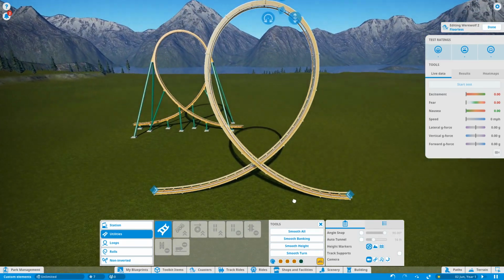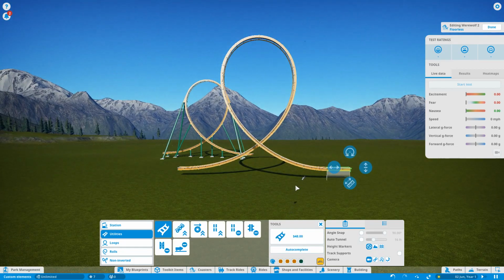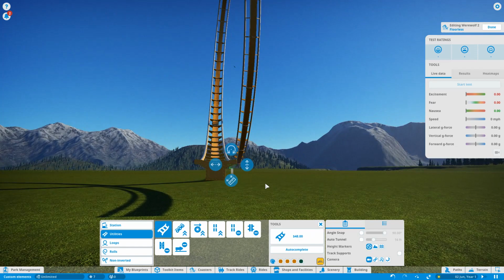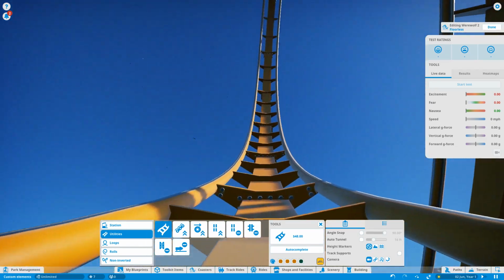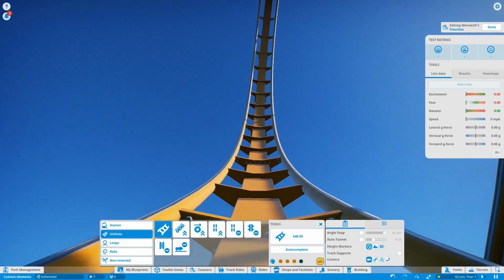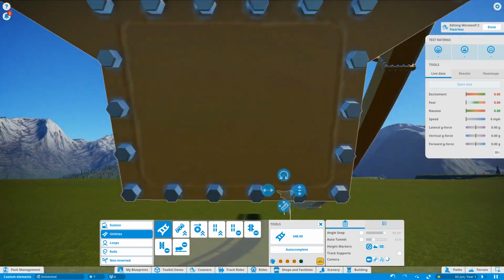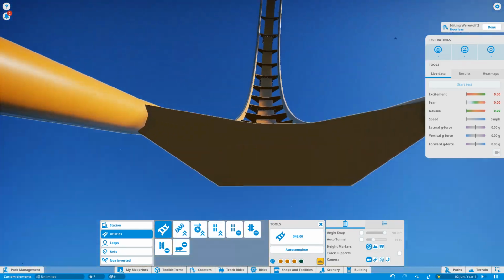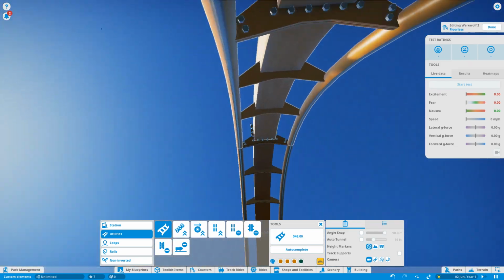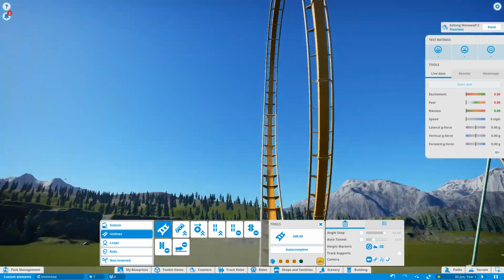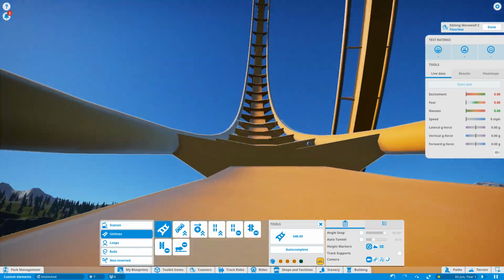So now that you've got the loop down, we're not quite done yet, unfortunately, because it's best to adjust the banking here so that you're not going to pull unnecessary lateral forces. Though actually that's pretty good. Sometimes when you do this, the banking won't change too much and you'll already get some good banking on it. And I think we already have that on this. Oh yeah, there you go.